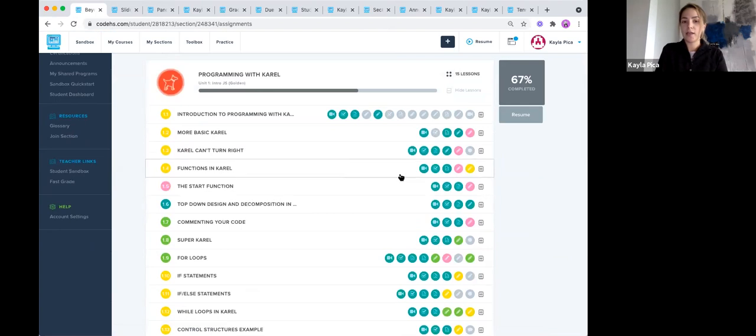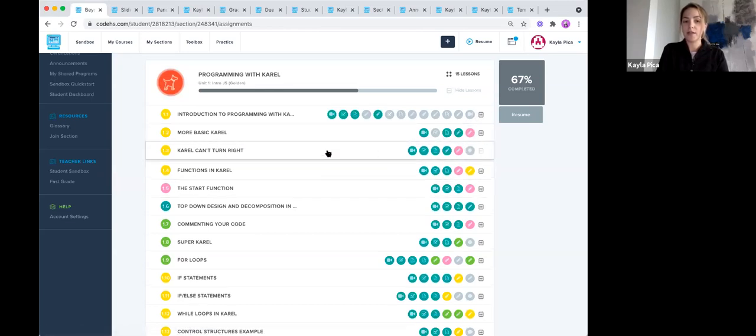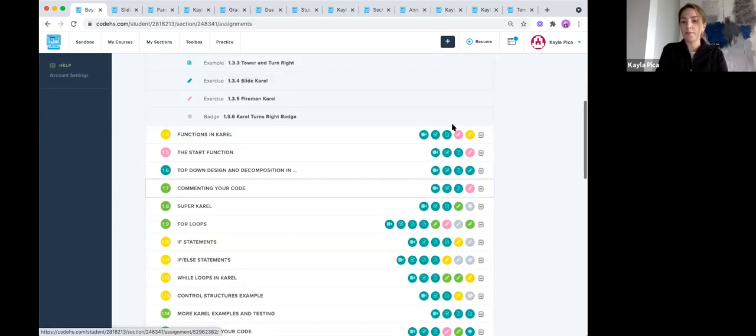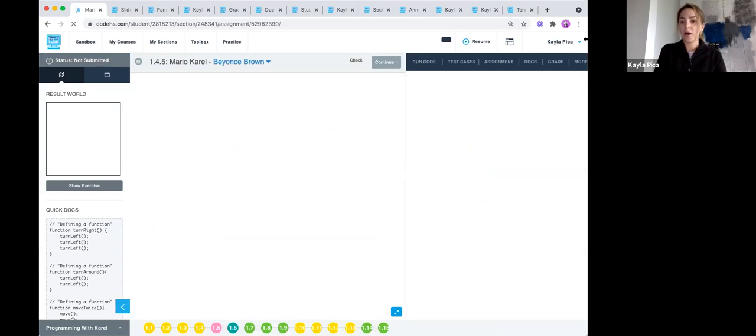I can then go in and I can see the individual lesson progress. So I can see that Beyonce has really skipped around a lot. I marked needs work for a few assignments. So if there's something I want her to rework or work on, you can always click into it. It'll bring you back to the code editor, kind of where we started, where you can click on More Conversation.